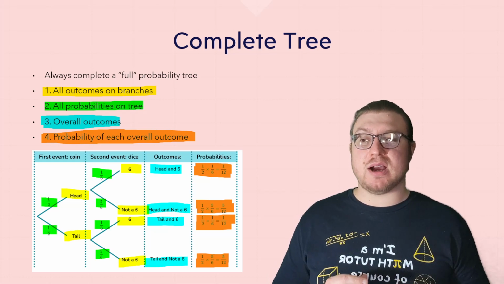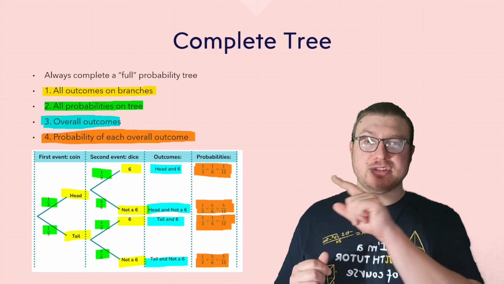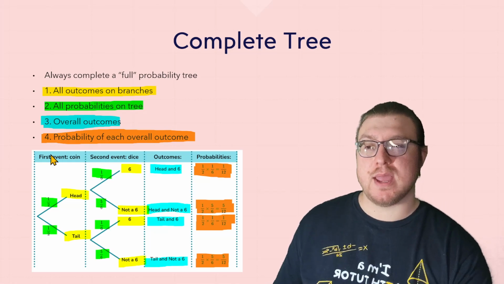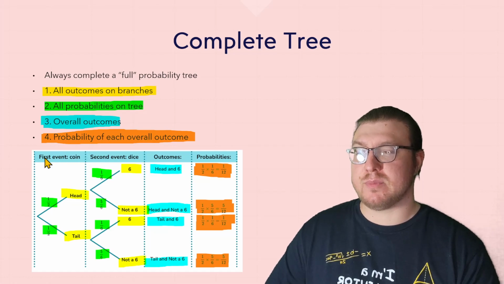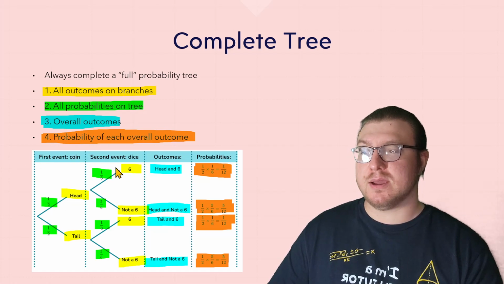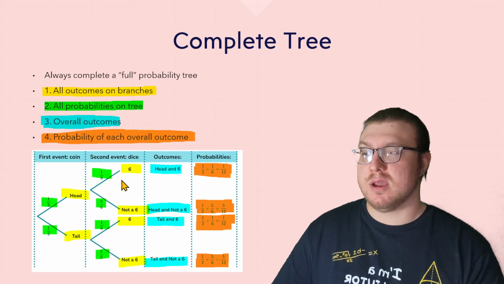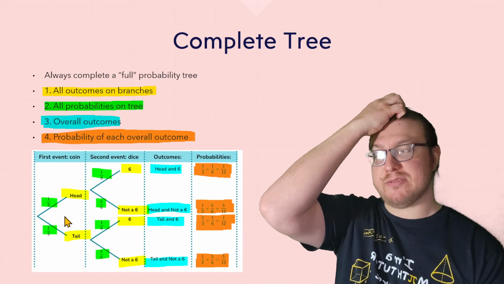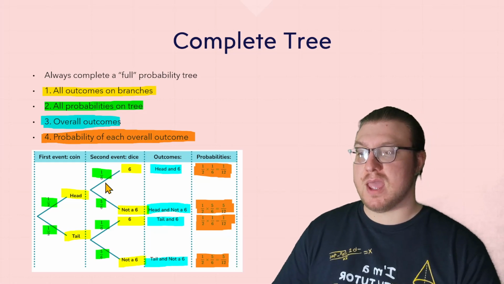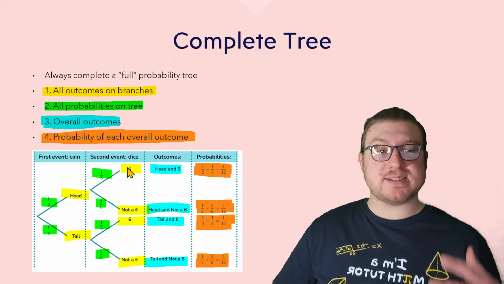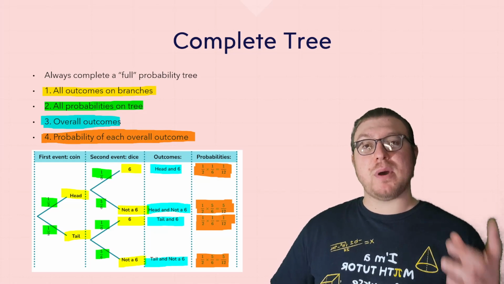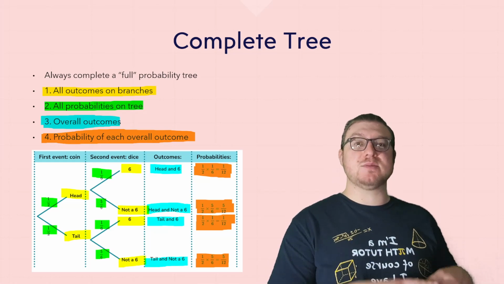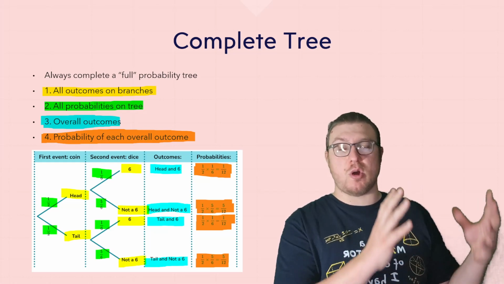First, we're going to write down the overall outcome after each line, after each part. So let's have a look at a probability tree. Here we are first tossing a coin, then we're rolling a die. So if we do the first event, we can have head or tail. So we have 2 options. Now in the next one, we have 6 different options for our outcomes, but we're going to consider an event. One event is that we roll a 6. The other event is we're going to combine all the other numbers, so we're not going to roll a 6.